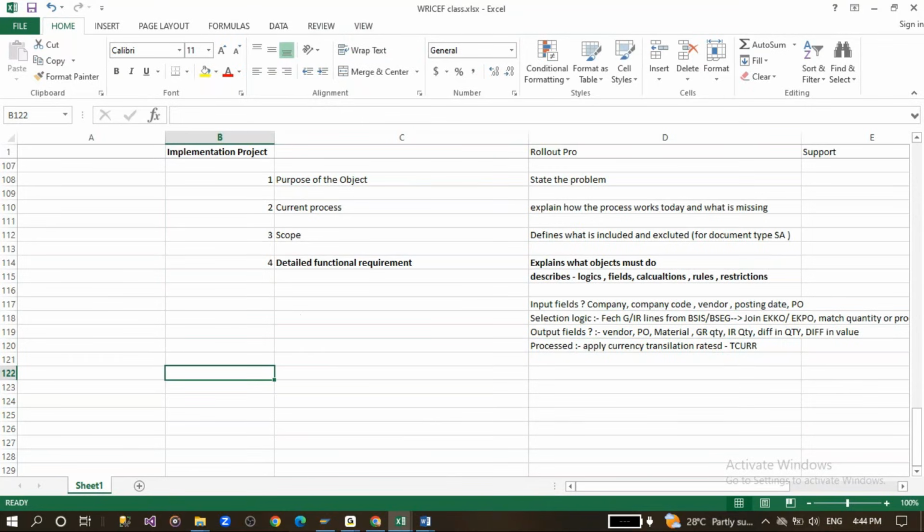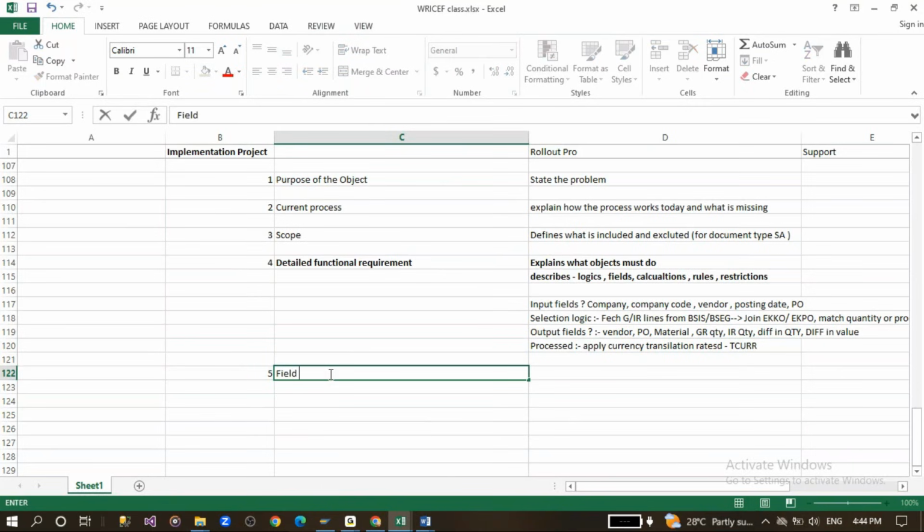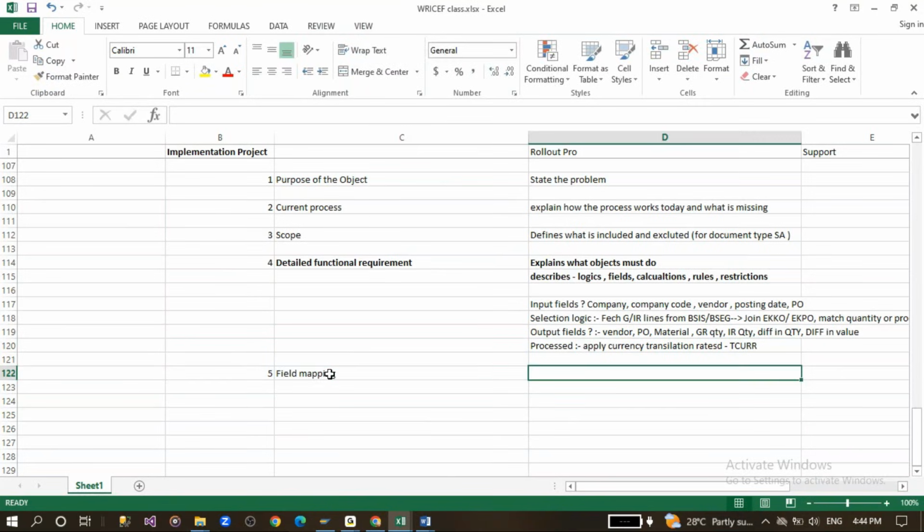Now you'll be doing the detailed functional requirement. After that, the fifth one is field mapping. We'll be listing SAP tables and fields, and telling the technical consultant how they relate.